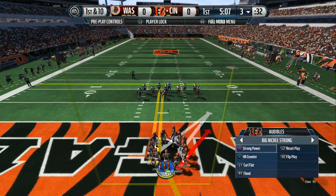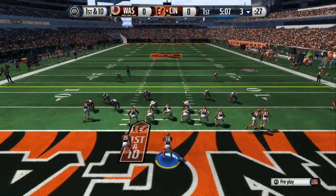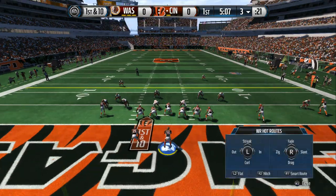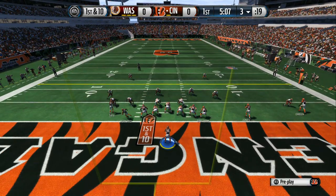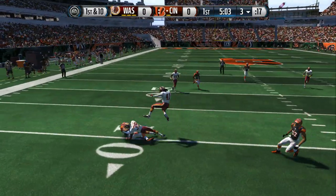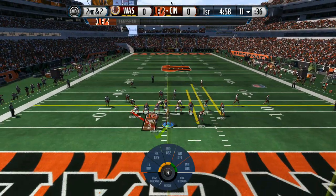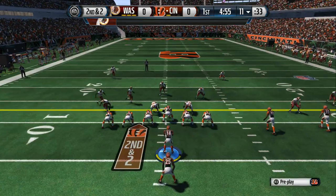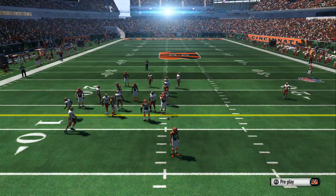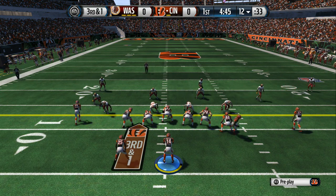First down here. The Redskins go with the dime formation here on defense. From the gun, Dalton finds Gresham. Picks up 8 here. Oh, man, you talk about making your tight end. You come into the game, it's early, and you have bad field position. Really hard to execute, let it go when you're backed up. And Bernard is brought down. Third down. Jones going to get set in the slot for this snap.